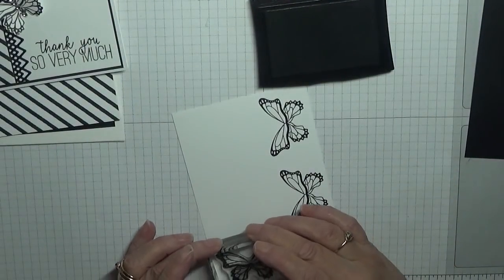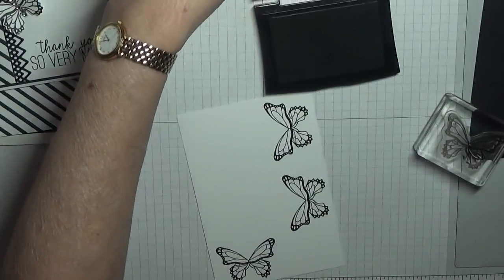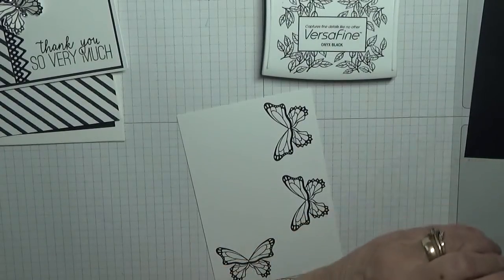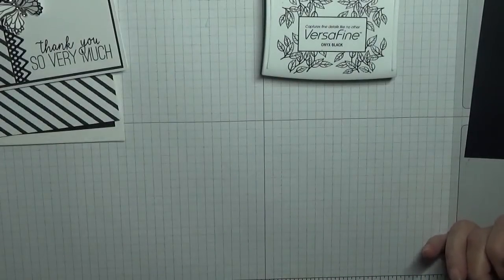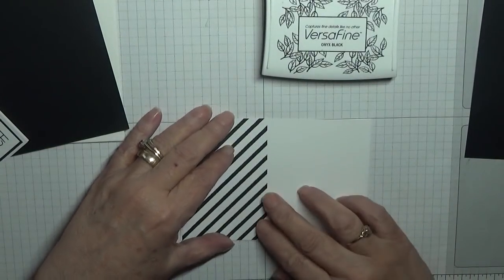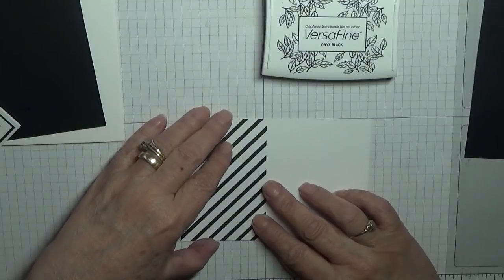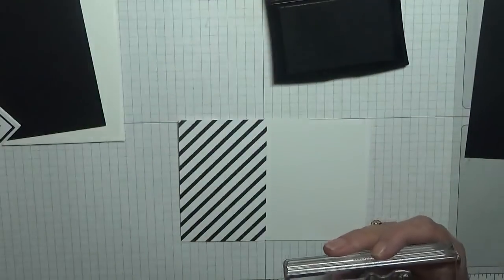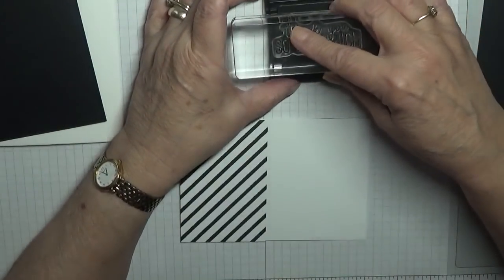Put one here. Right. Clean my stamp. To the side for now. Now I'm going to stamp the sentiment, but it's not stuck on. I've just put it in place so I know where to stamp my sentiment, and I'm using that thank you so very much, which is in the same stamp set.